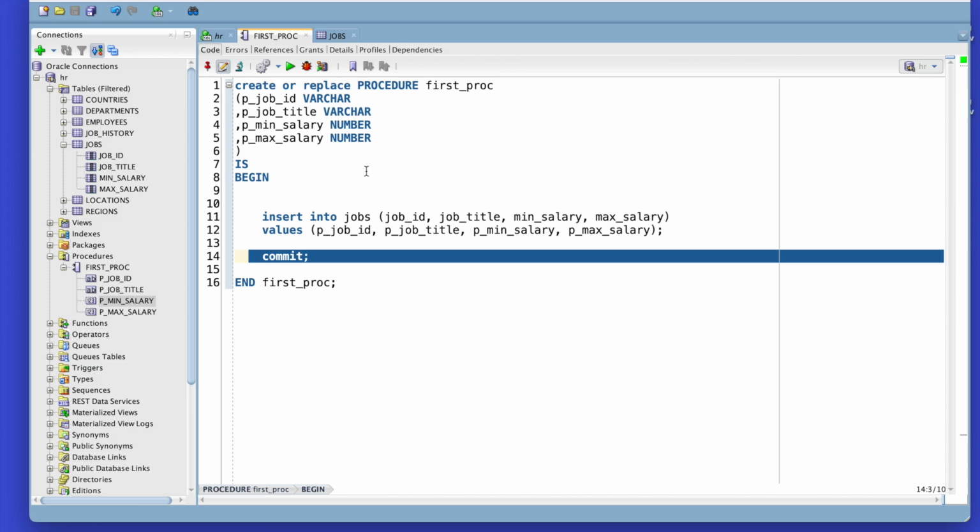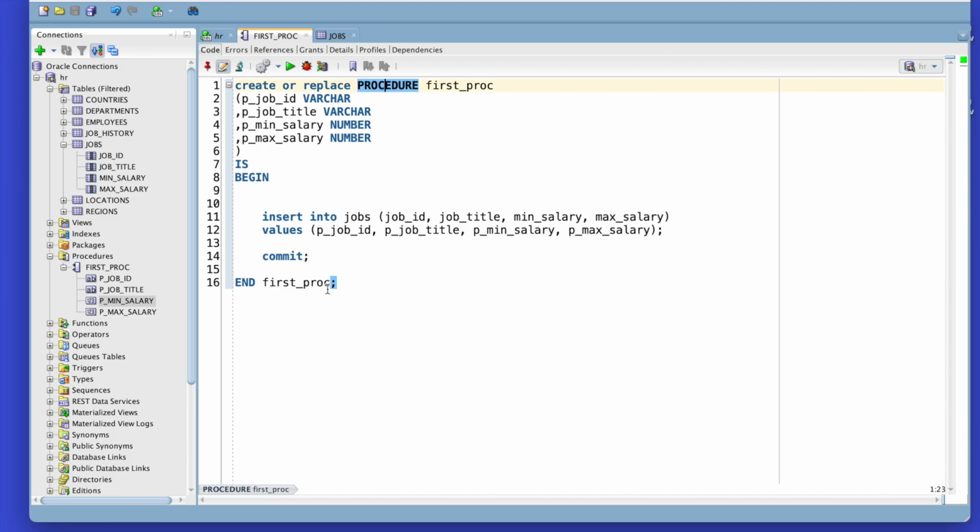So remember, when you're submitting blocks of code, Oracle is submitting first proc, which is everything from the word procedure to end. That's one statement, and you are sandwiching your statements in between. All right, as we do things, there's a semicolon, those are all statements. I can do any number of statements I need to make this thing do what I want it to do.